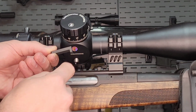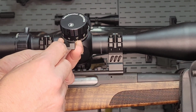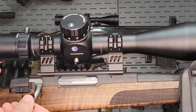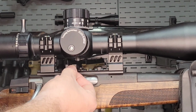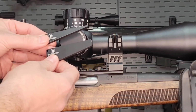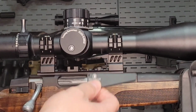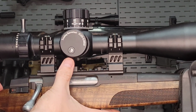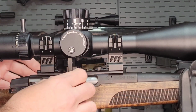The base of the leveling kit is nothing more than a block of aluminum with a right angle machined into the bottom of it and an angled groove machined into the top. You'll notice here on the bottom of the scope you have a nice flat surface. If you index that more or less in line with the top of your rail, utilizing that flat machined base, simply slide it on top of the rail, and then using one of the 2 angled wedges that comes with the kit, in this case we must use the taller one because our rings are so high, simply slide it into the groove on top of the leveling kit base, and it will help you line up your scope in relation with the top of the rail.